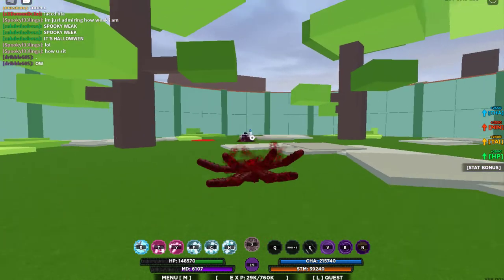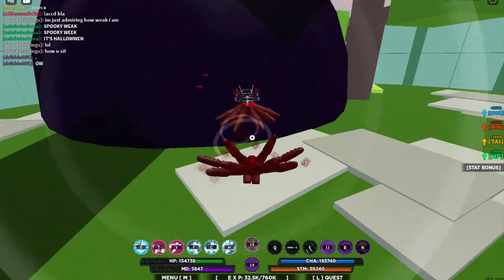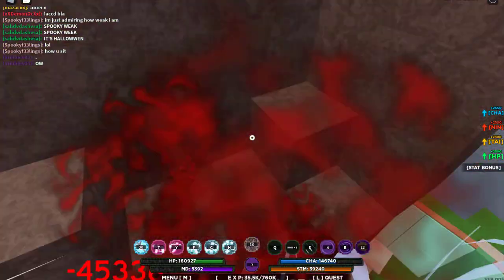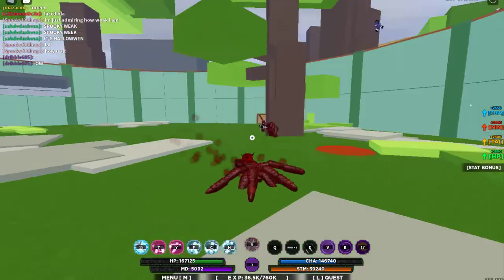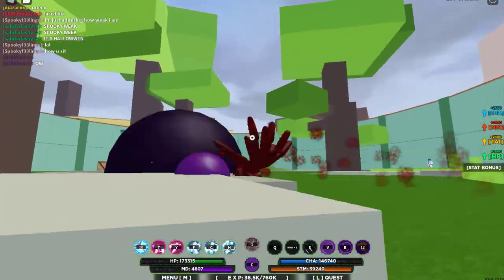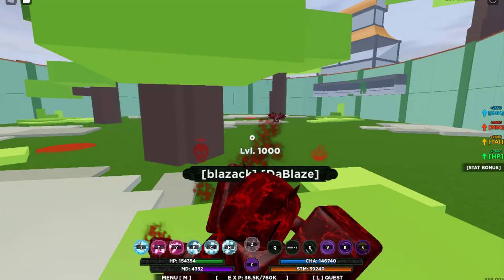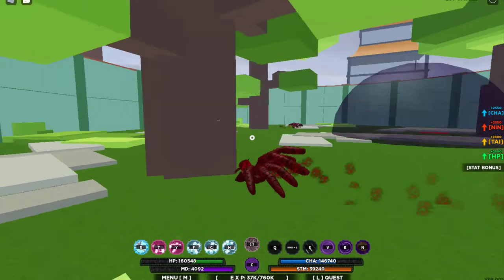Okay, is he dead yet? Bro, this dude ain't dying. Damn, he's not dying. Get in there. Damn. Yo, is he dead? Bro, he's not dying. Yo, what's going on? Oh, I've already won. Yeah, I think I've already won. Yo, has he died? What is going on here? Because this dude ain't dying.